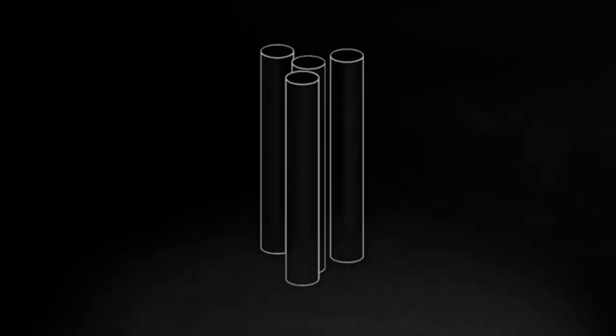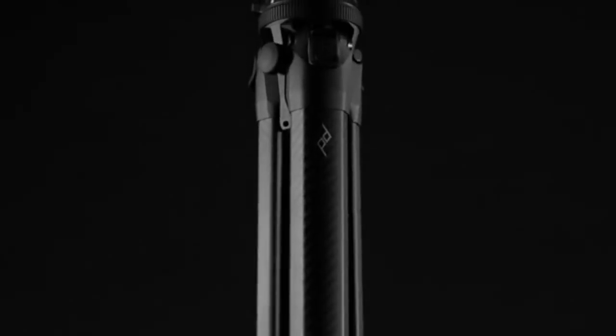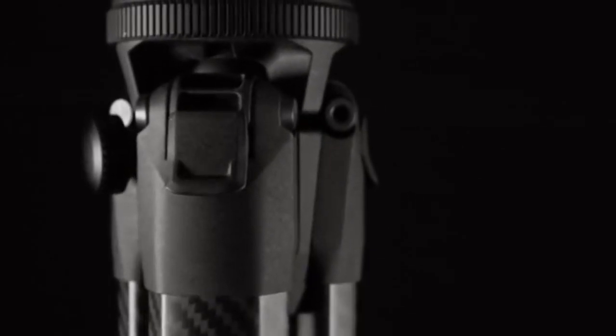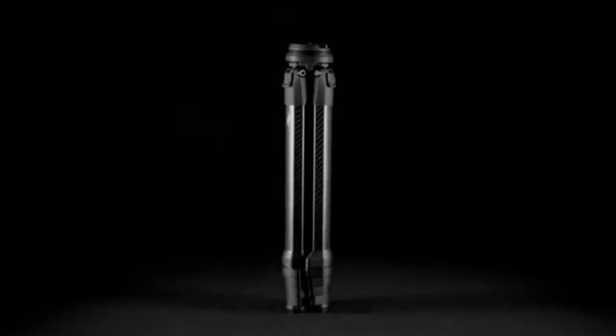For decades, tripods have been mostly negative space. Wouldn't it be great if you could fit a full-featured tripod into half that volume? We sure thought so. We spent the last 4 years redesigning the tripod from the ground up, creating a totally unique architecture that removes dead volume and maximizes portability with legs, column, hub, and head that fit together perfectly. We created the tool we believed a tripod should be.